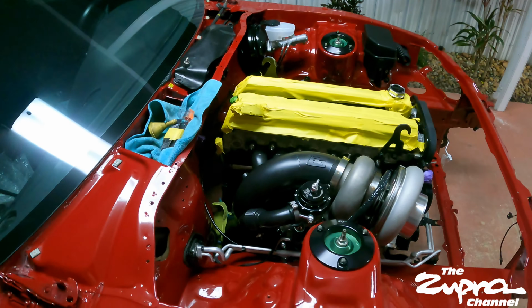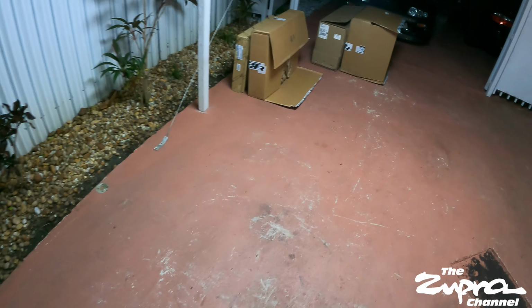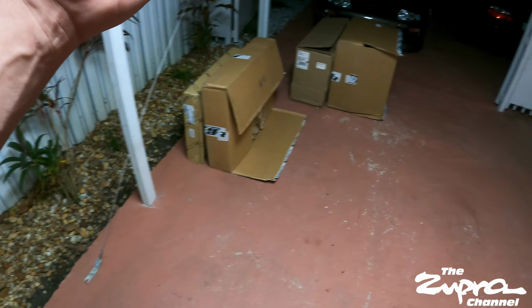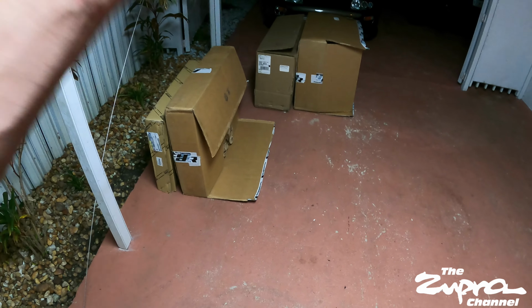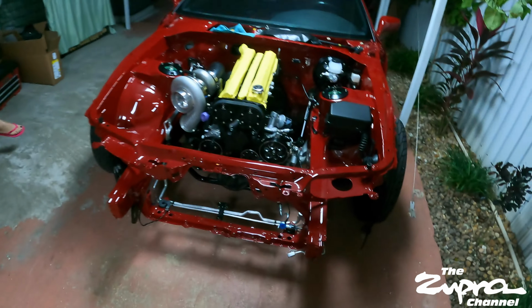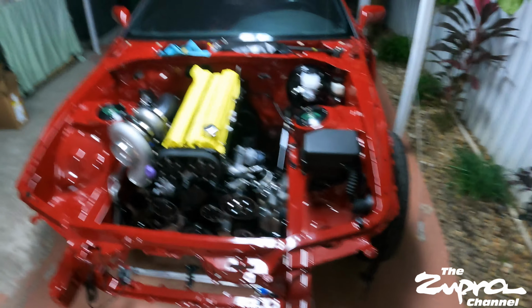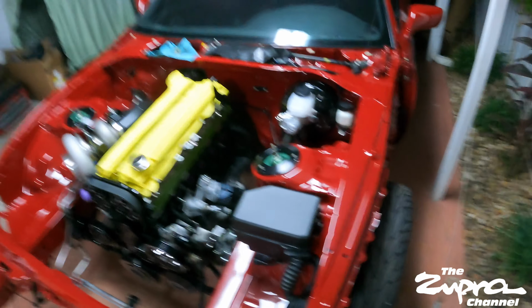So yeah, the biggest part is done. After that, I'm just gonna start building up the front end. Got another delivery today. Condenser, radiator, intercooler, and I don't know what else is in there. But yeah, from here on, everything's gonna be just putting all the big stuff in there. So it should look a lot more complete.